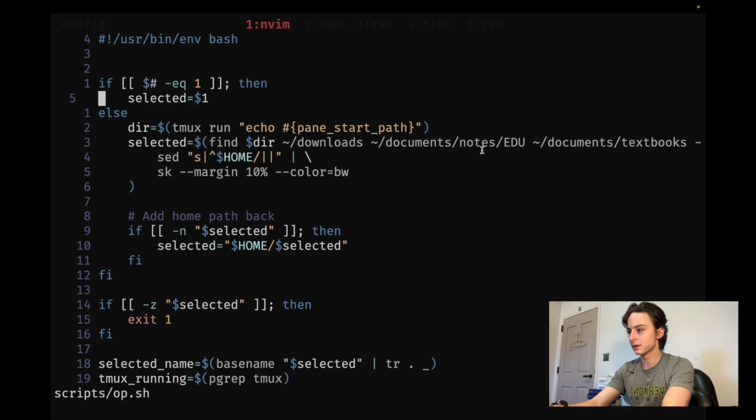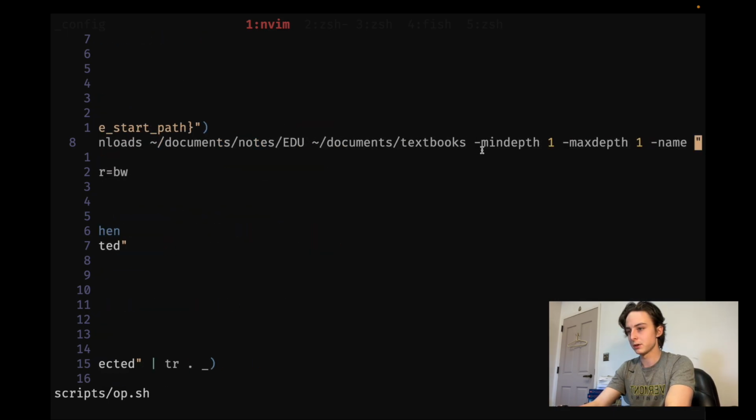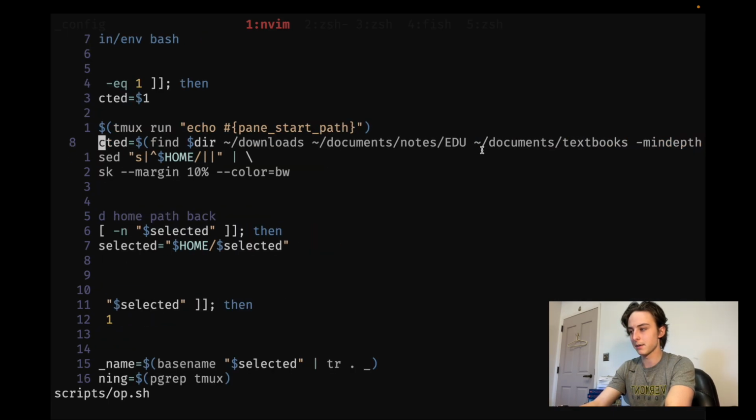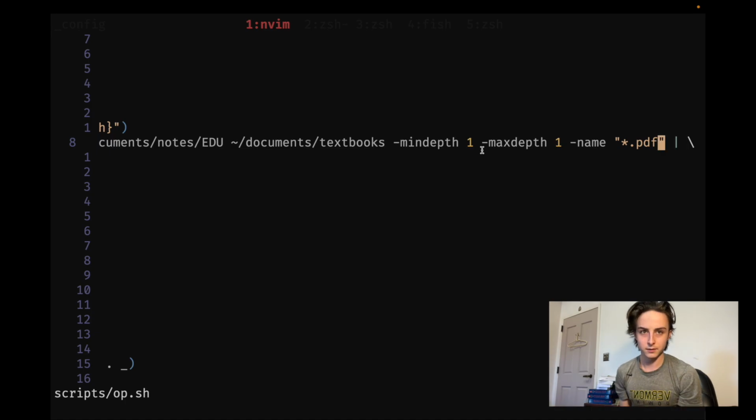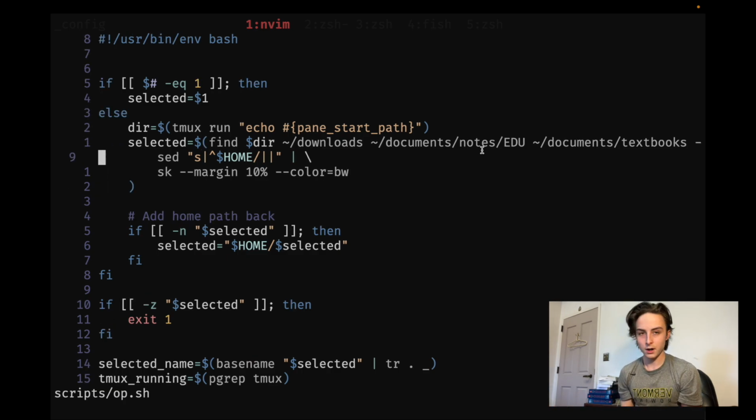Basically what it does is it finds everything in certain directories, so my downloads, my documents, notes, edu, or textbooks, with maximum depth clamped, and then it filters them down to only the PDFs. And once I have those, I use sed to just append the whole directory to the file name.